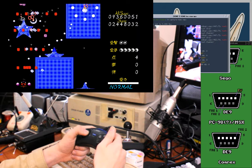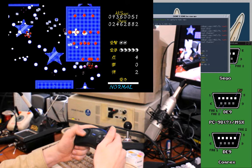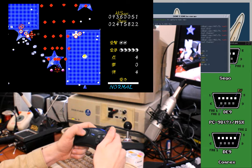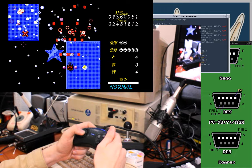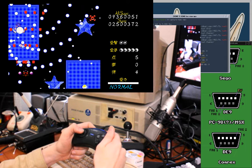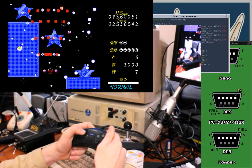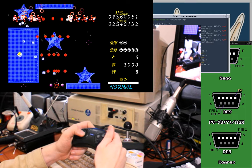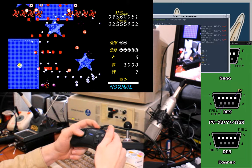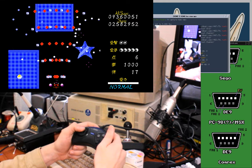I kind of started doing that, with the D-sub things on the side, like in the green, on my screen. Oh, I missed a one up there, I think, maybe. I guess with the red bullets, the optimal fire pattern, when you're not sure what's coming, is to sit dead center as far back as you can so that the spray goes as wide as it can.